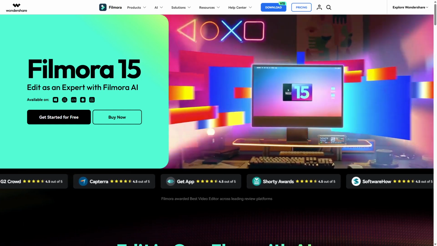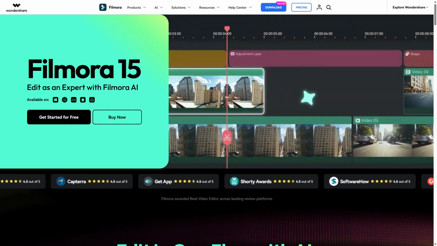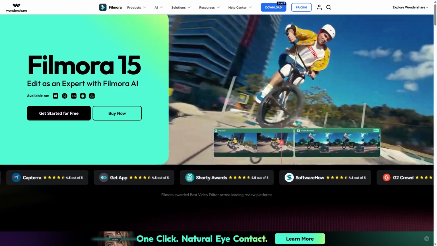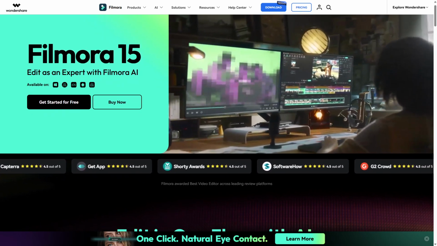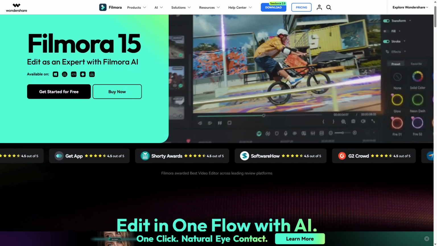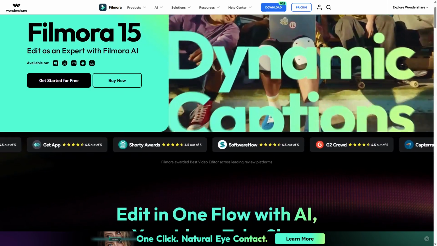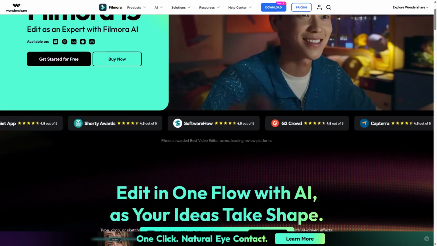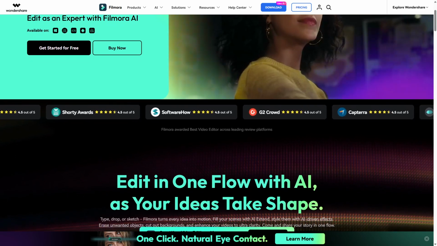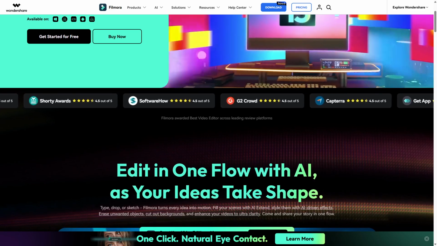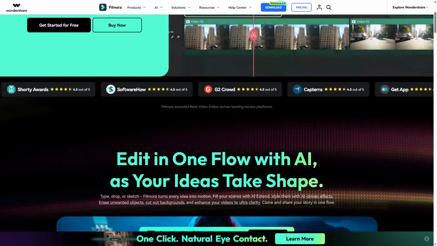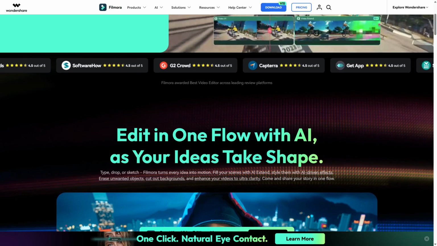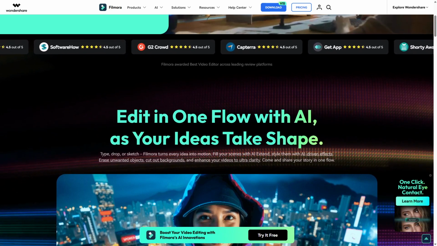Filmora is a desktop video editor available for Windows and Mac, known for its user-friendly interface and versatile features. It works by providing a drag-and-drop timeline editor with a wide variety of effects, transitions, and templates that simplify the editing process. Filmora's strengths lie in its balance between simplicity and creative control, offering features like motion tracking, green screen, and audio ducking without overwhelming the user. It supports 4K video editing and exports, making it suitable for YouTubers, hobbyists, and semi-professional creators who want polished results with minimal learning curve. On the downside, Filmora requires a desktop environment which limits mobility.